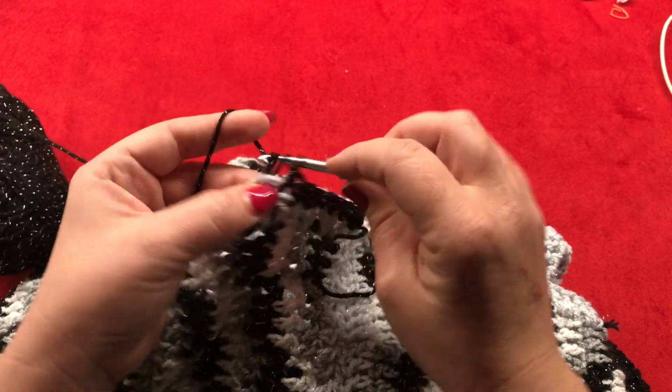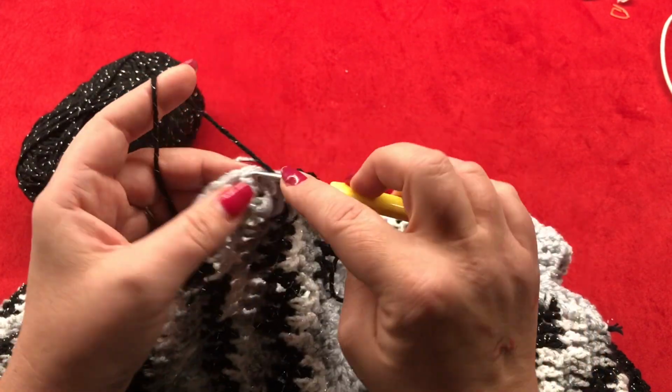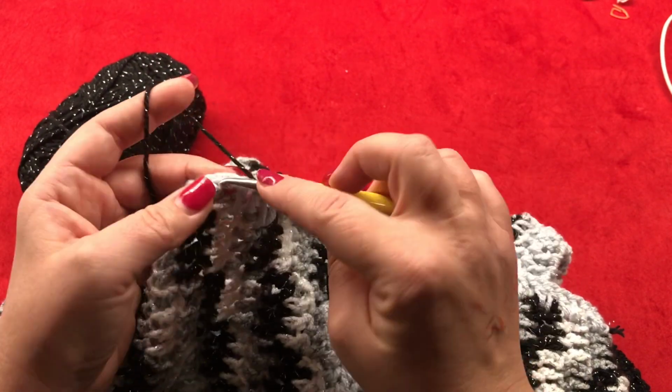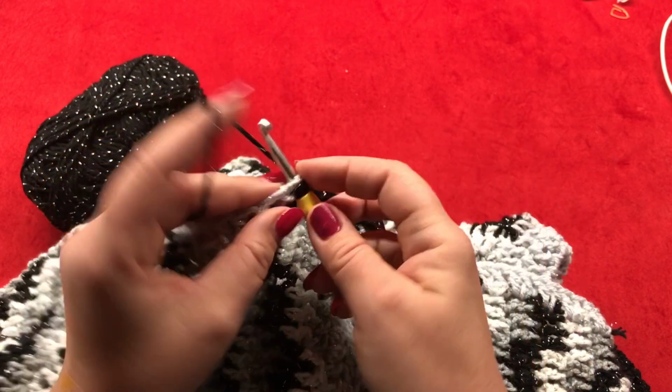And then when you're done, you are going to slip stitch to your first stitch, chain one, cut your yarn and weave in your loose ends.